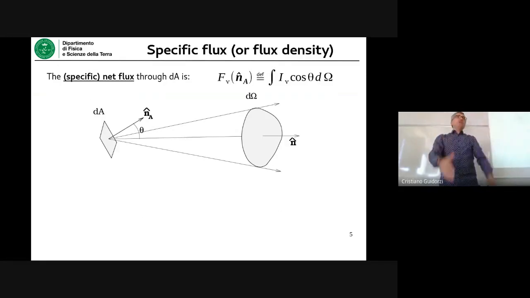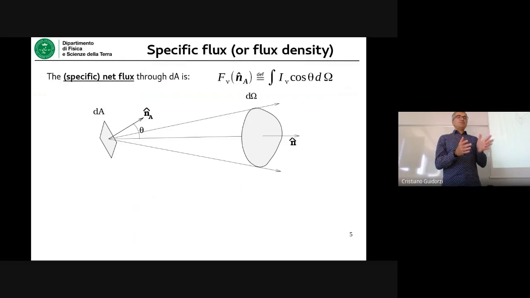We will be defining a few quantities in the next minutes, so I'm just trying to go not too fast. There is also another quantity, which is a scalar quantity. I is a scalar function, okay? I didn't say that before. So once you define I at one point in space, at that point you can imagine to have a given surface element, again dA. But dA is a surface element which is also characterized by the direction of the surface. And the direction in this case is defined by the unit vector n_A, which is perpendicular to the surface itself.